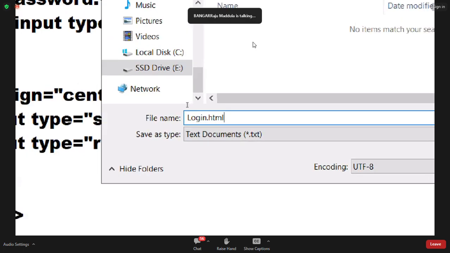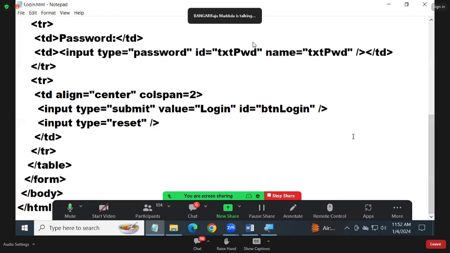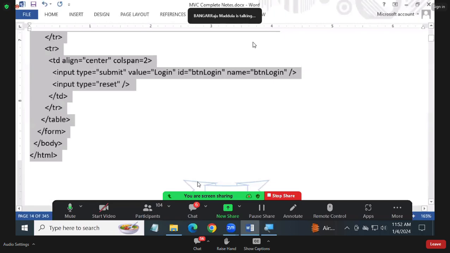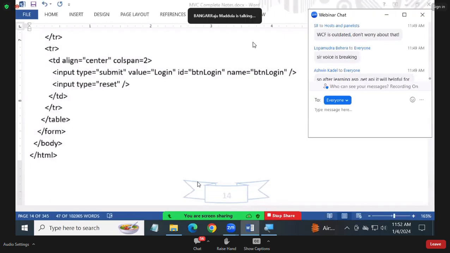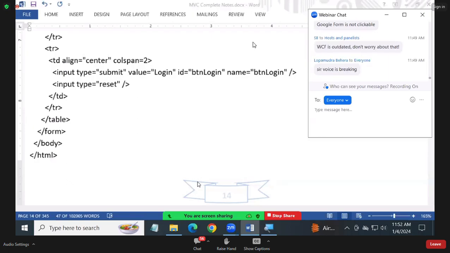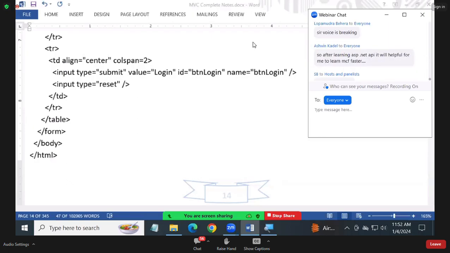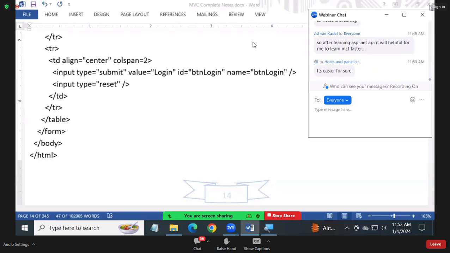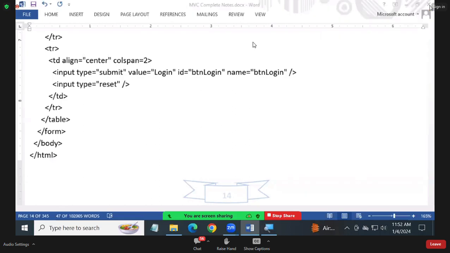A simple file that I created with the name login.html. File saved. Yeah, the page is saved now.